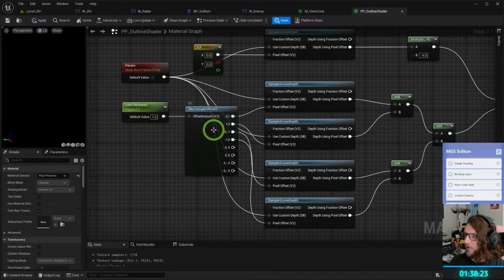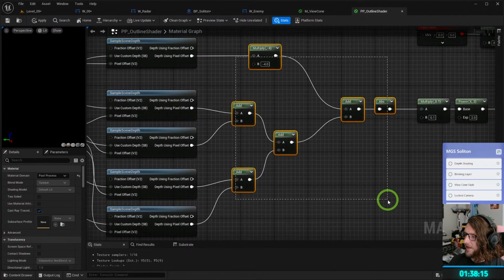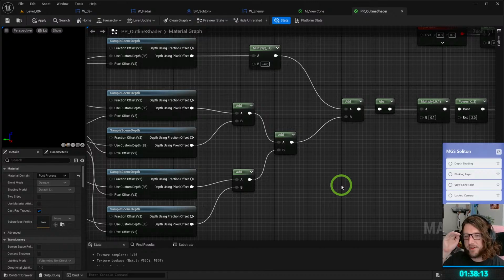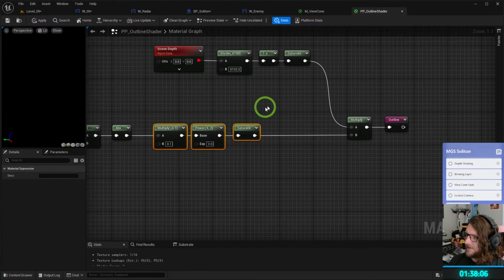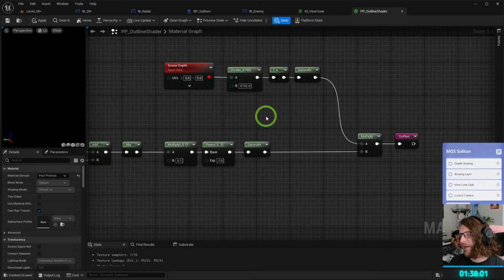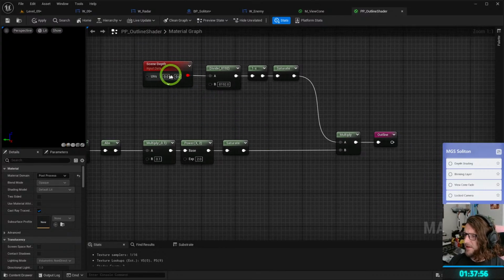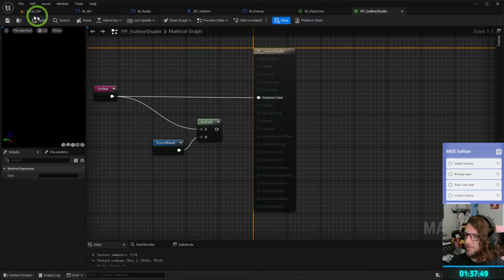It's just like how far out do we want to go in each direction, and then we're sampling the scene depth at all those locations. This math here determines if the pixel that's been shifted is 0 or 1, which gives us this mask essentially. Then I have this scene depth that I'm multiplying it by, which we're probably going to replace. In fact, it comes with no UVs, which is a bit strange, so we might replace whatever this is doing. And that just goes into our emissive color.